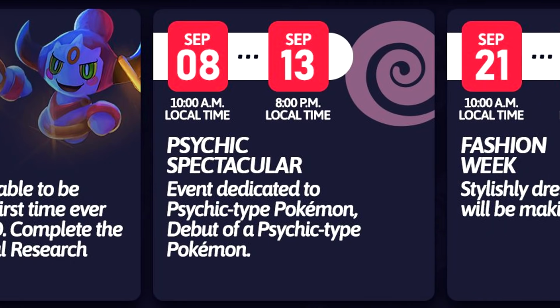of the month. This one is going to take place from September 8th at 10 a.m. to September 13th at 8 p.m. And this event is going to be called the Psychic Spectacular. So of course this event is going to feature Psychic-type Pokemon, I'm pretty sure that was self-explanatory, but we're also going to get a new Pokemon debut.